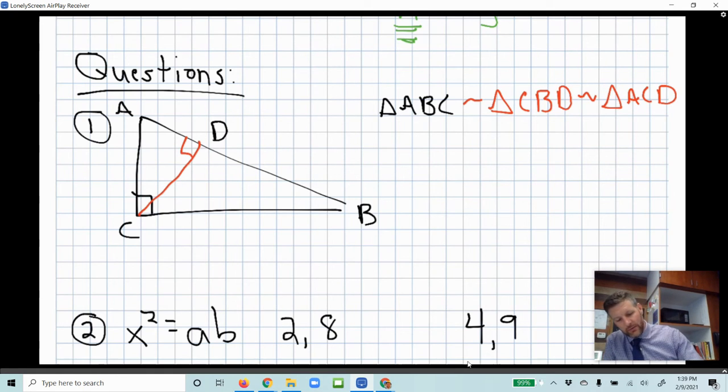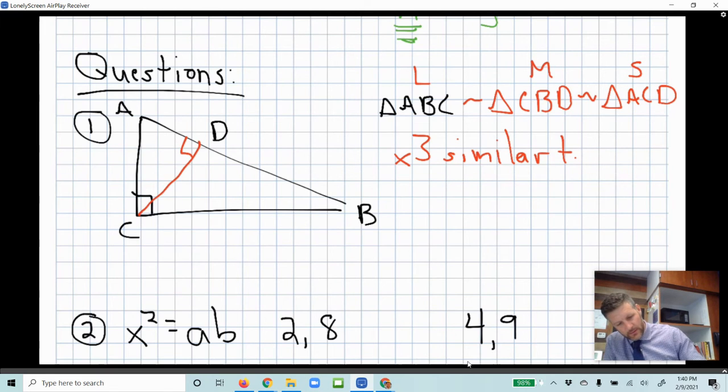But again, you're always going to have a large one, a medium one, and then a smaller one. The key to this is that it allows you to find distances in the triangle very easily using the geometric mean, and that's what we'll get to in a couple questions from now. But for this question, you want to be able to recognize the three similar triangles created by drawing that altitude. How many are you going to get? Three similar triangles.